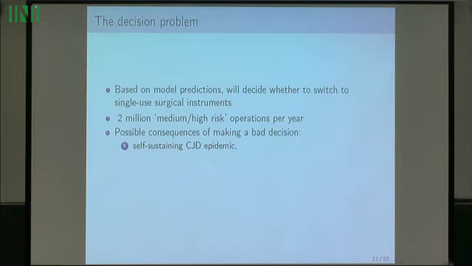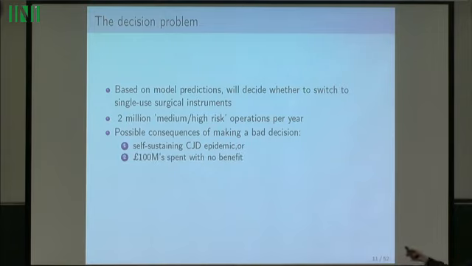So on one end of the spectrum, if you do nothing and there's high prevalence and high infectivity and so on, you could actually get a self-sustaining epidemic. So someone is operated on, they contaminate the instrument, that instrument infects more patients who then go on to infect more patients and so on.